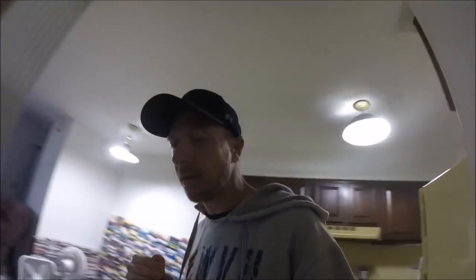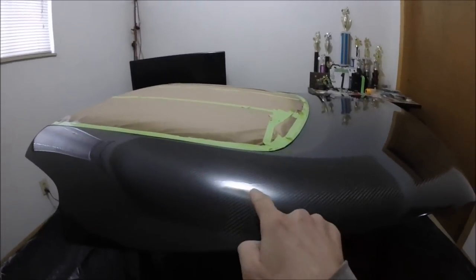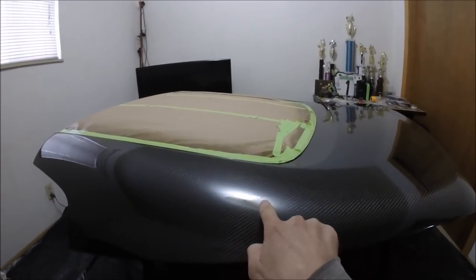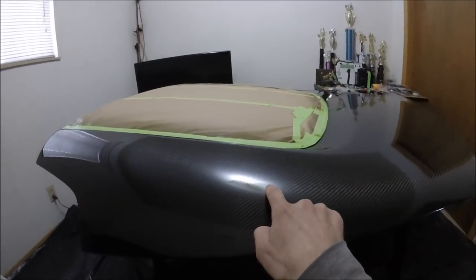New day — it's been about 17 hours since I clear coated last night. I want to wet sand and buff out these runs, so let me show you exactly what I'm dealing with. Some are a little worse than others — it might be hard for you guys to see them but I'll try my best.